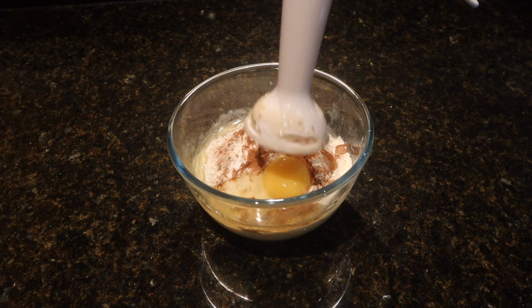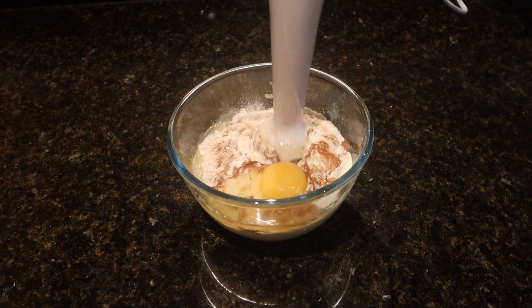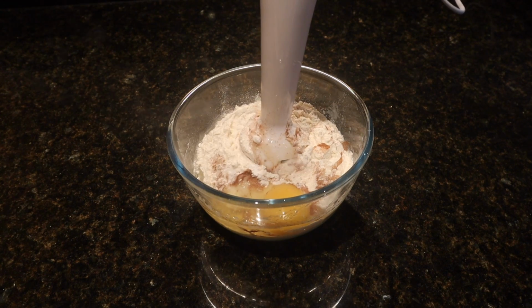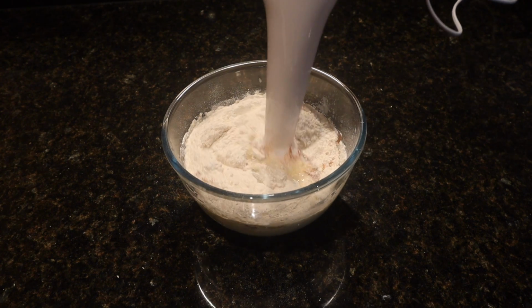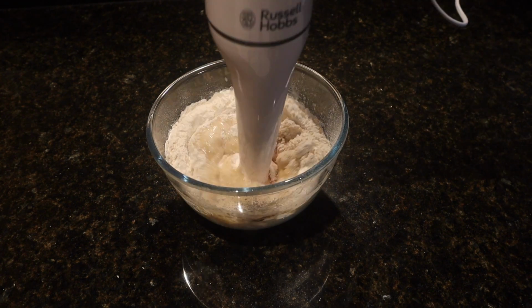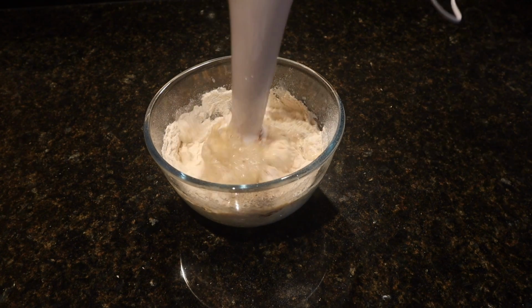You then want to blend with your electric blender or electric whisk all the ingredients together. At first it may seem like you should have done them separately, but once you start to get the hang of it, it does form nicely into a dough-like consistency. So you want to keep blending until you have coated all of the ingredients individually in the banana puree.